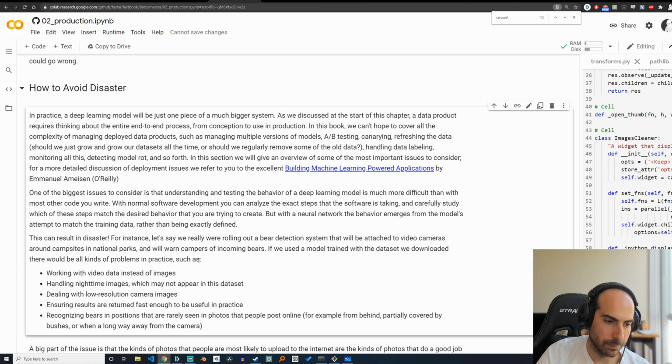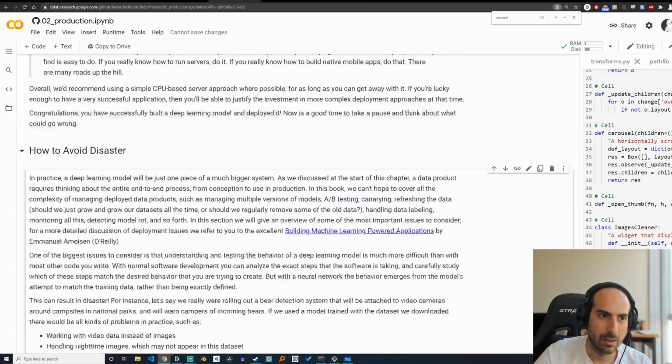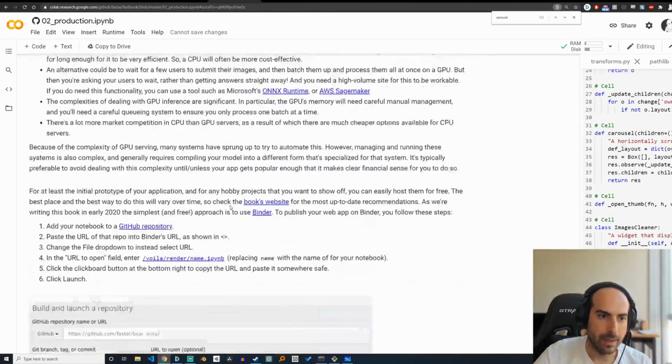Okay, this is all interesting points. Even if you're thinking about a machine learning model, you have to think about it as a product, as in how quickly do you need to turn the results back? That's dependent on the application. Let's say you're doing some sort of bear detection algorithm, does it work well in the night? In which case, make sure that all your images aren't during the day, and if they are in the day, can you make them look like they're in the night to sort of hack the data set? And I also like this.